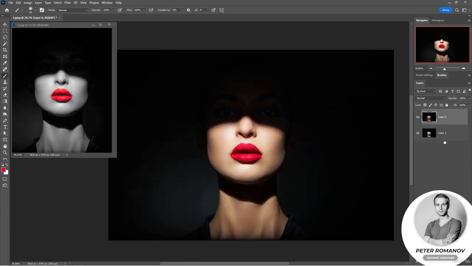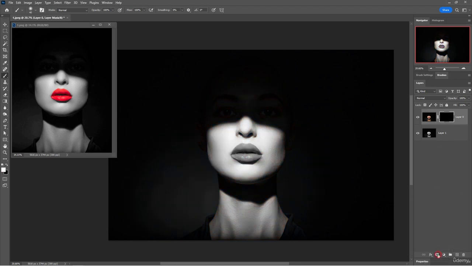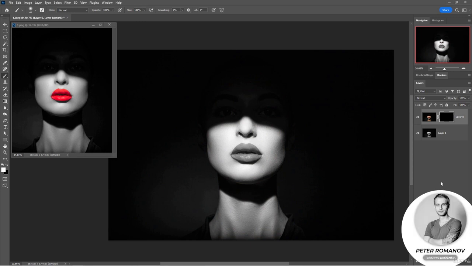Now we're adding a layer mask to the top color layer that we have, but not in the same way as we did last time. I press Alt and click on the mask icon, and that's what we see. In fact, my top layer, which was completely colored before, becomes invisible, completely transparent. Well, remember that black is the color of transparency on the mask. And now I want to make some parts non-transparent. In fact, I want to make lips non-transparent.